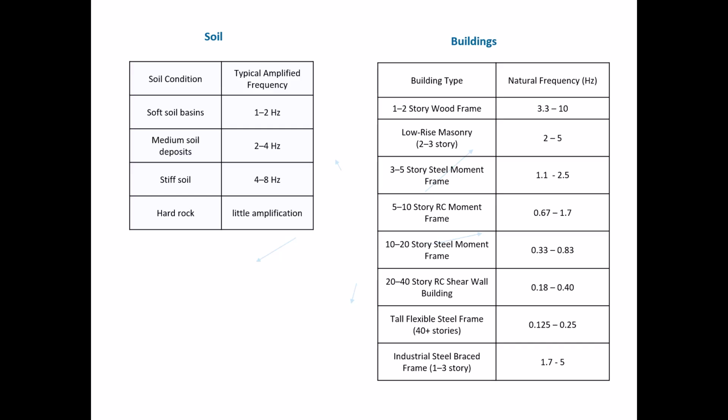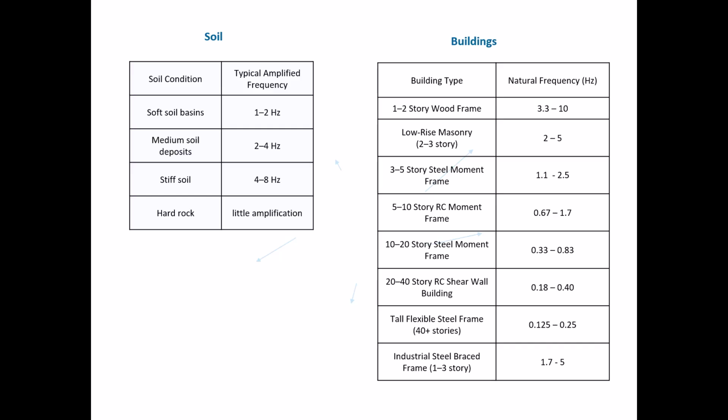So let's take a look at a couple of things here. We have the soil conditions, and what is the dominant energy in the soil, because the soil itself is going to amplify the energy from those waveforms that we talked about. And then what are the natural frequencies of typical buildings? So whether or not a building gets excited into resonance depends on its own natural frequency and its interaction with the soil and the dominant excitation frequency in the soil.